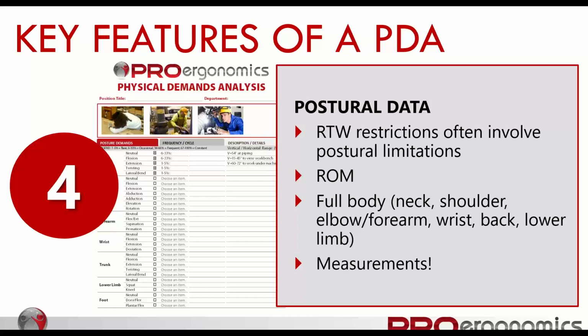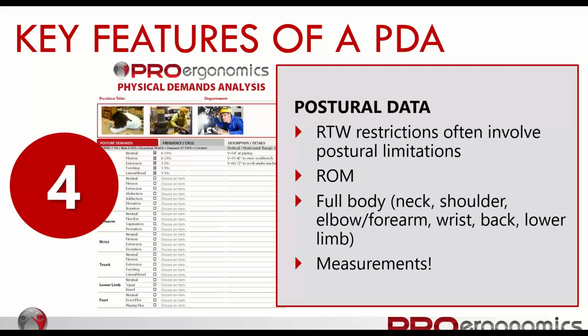So ideally, you've got a PDA that's covering off all of those different postures, and then documenting the movements within each of those, and not forgetting neutral, right? There are going to be times when your body is in neutral. There'll be times when it's bending or twisting, and you're going to want to have those documented. What tasks require the wrist to be in flexion or extension? What tasks require the neck to be looking down, in flexion? And for how often. So that's where you're entering in your NIOSH frequencies as well.